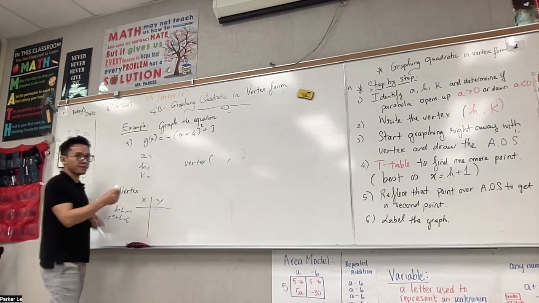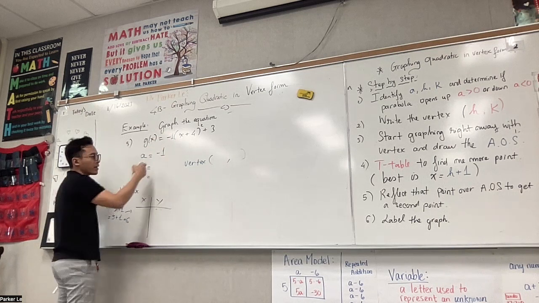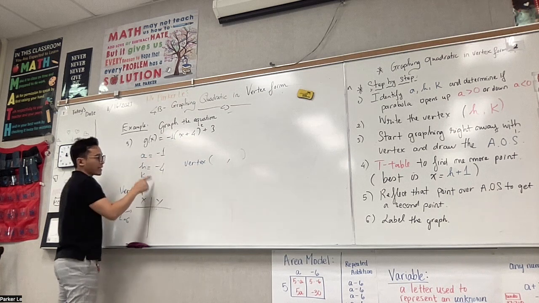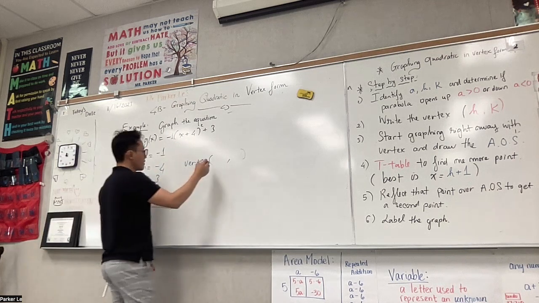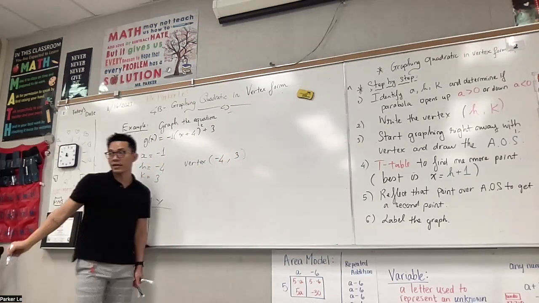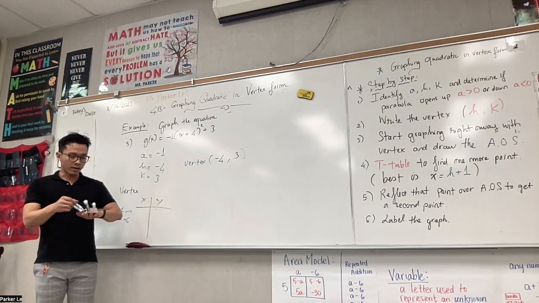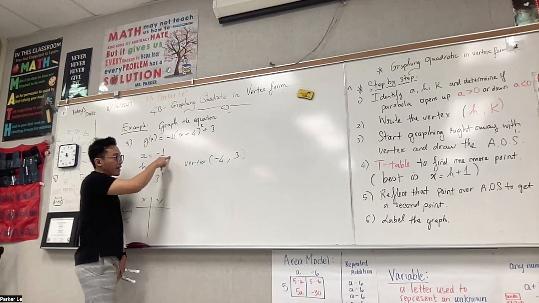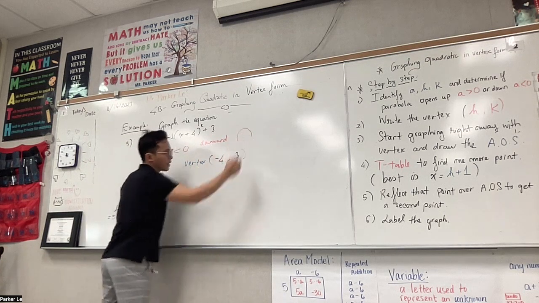All right. A is -1. Very good. There is a visible one right here, if you don't see any number. What is h? -4. Remember, you switch the sign of the number inside right here. And k is 3. You don't need to switch for the k. Whatever it is, copy it. Okay, what is the vertex? -4 and 3. Very good. You only identify the h and k. That is the vertex. And the parabola opens down because a is negative. Very good. Now yours.